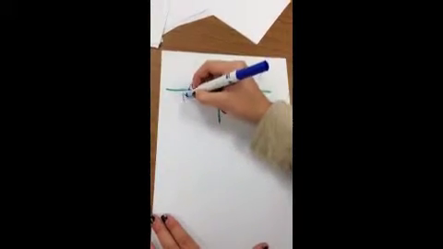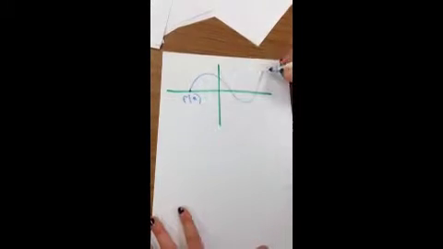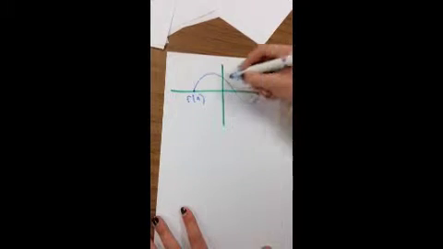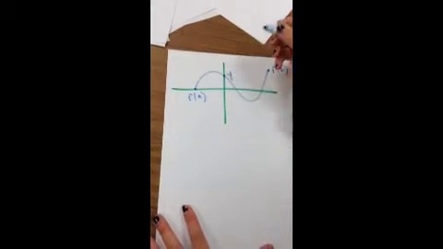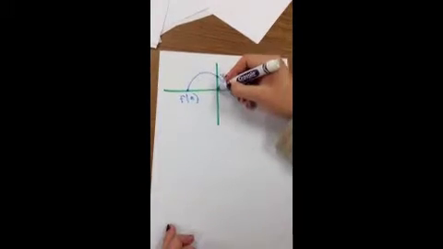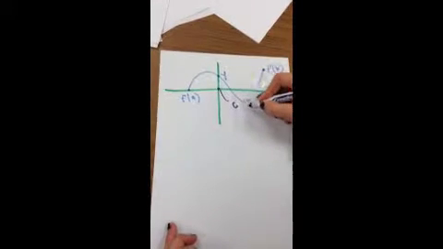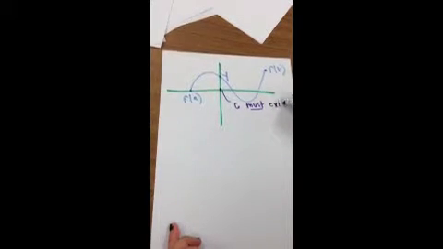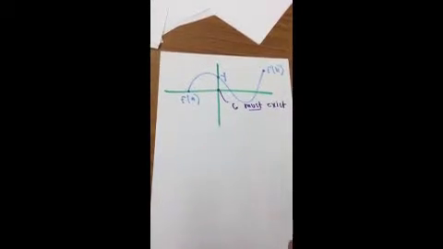Let's look at a graphical example. Here we have the continuous graph f of x, and I've labeled the points f of a and f of b as outputs, and here we have labeled the point y as an output. Due to the IVT, we know that there must be some value c for which f of c equals y, because y is in between f of a and f of b.